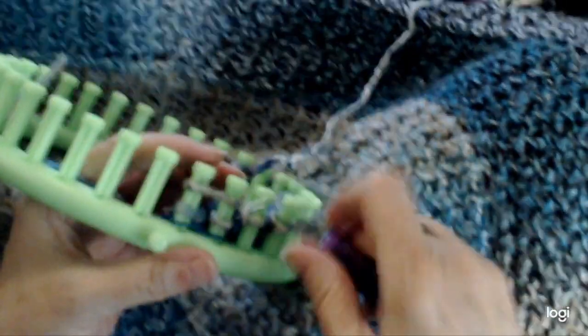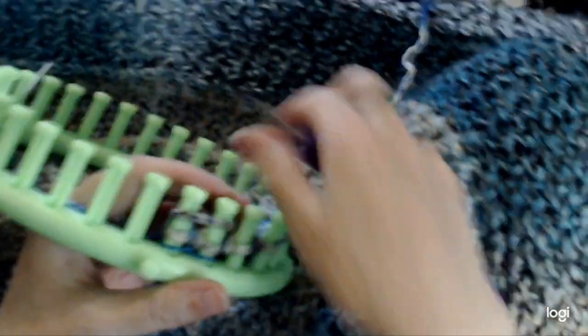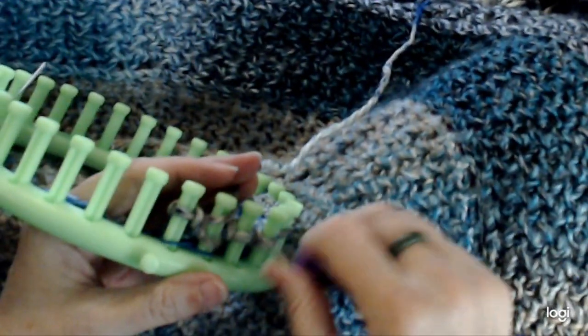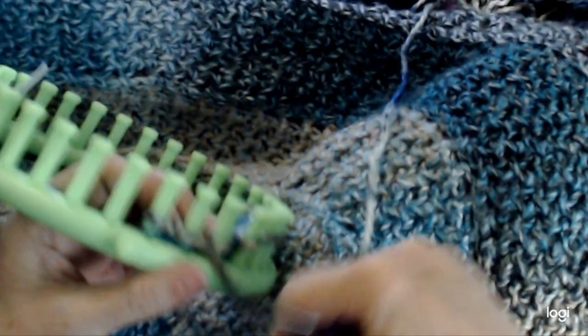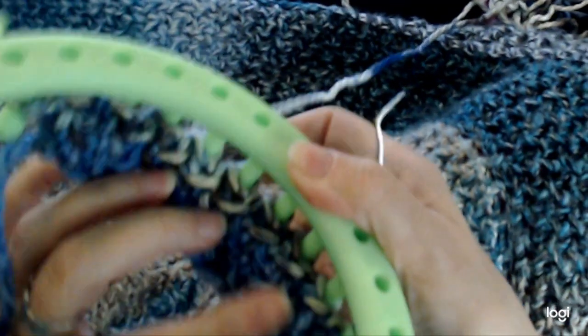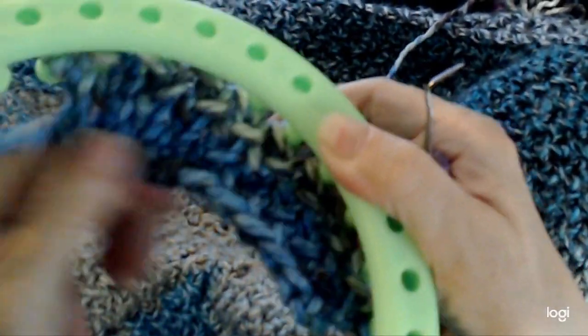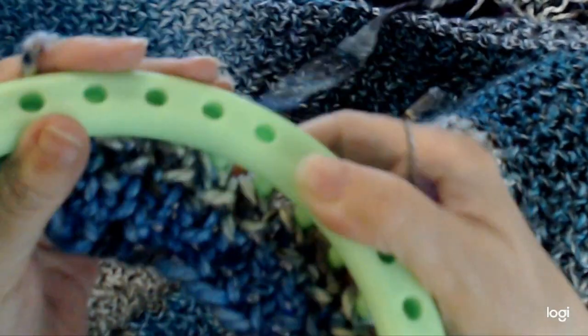I guess we could take a little peek at the stitch. I don't know if we've done enough to really see it, but I'm just going to come back around wrapping these two, and we can take a look. And I don't know if there's enough there for you to really see it, but it's really nice textured stitch.